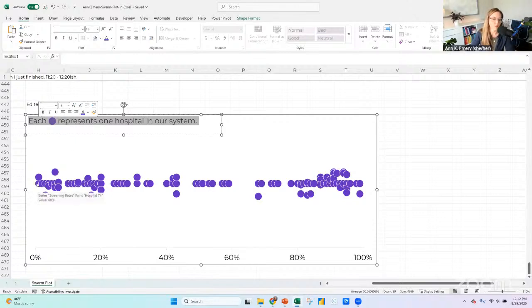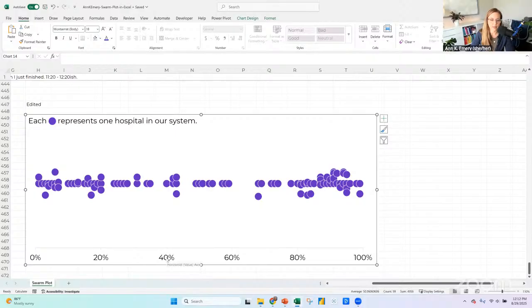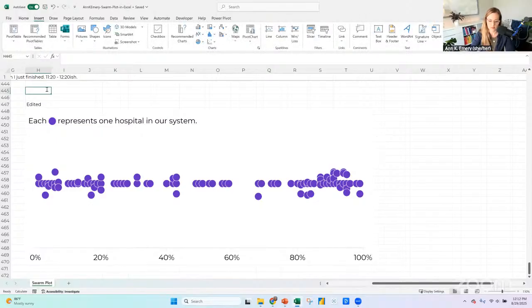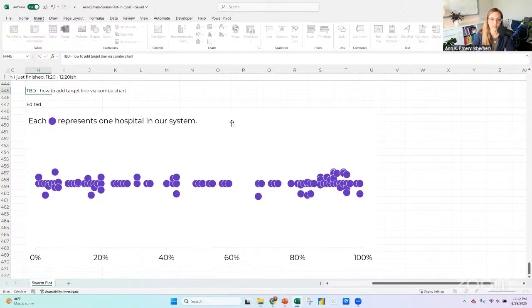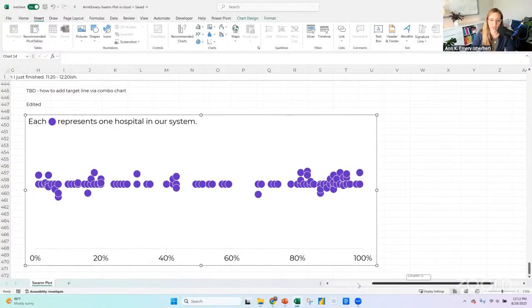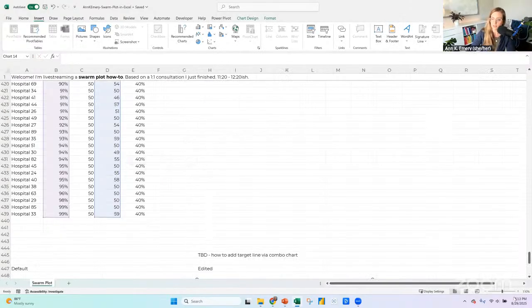What's the lowest one? Oh, we need to add the line. The line. How to add target line via combo chart. Do I dare add it? Okay, it's 12:13.